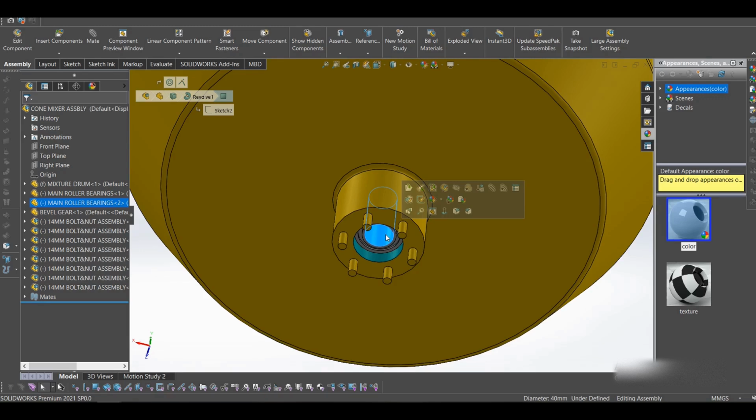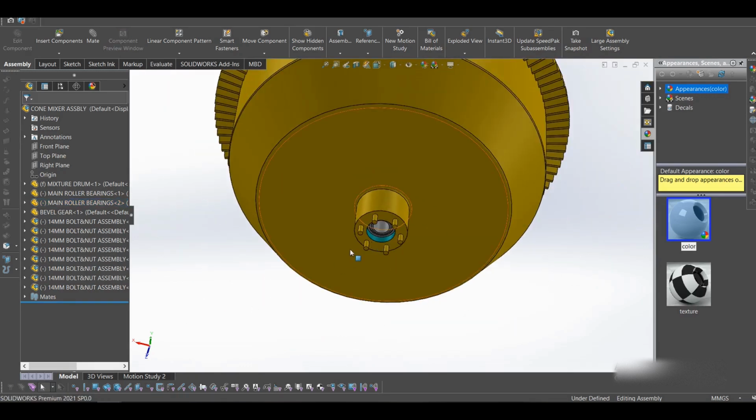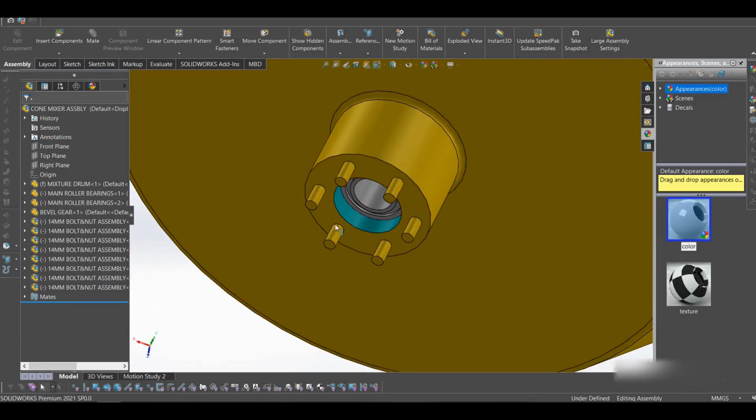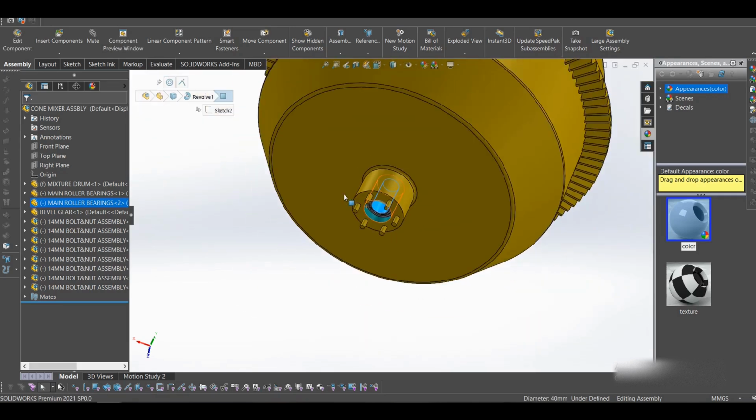Some were using the round roller bearings, the common type. But in this case, we're using car hub bearings. So I'm just recommending that. I think they'll be stronger in this case, because the amount of stress in this will be high. So I just think they will be better for the job. Though when I check the cost of these bearings, they're quite expensive. But for the bearings here, we're using those. We're going to be using 2 of them.